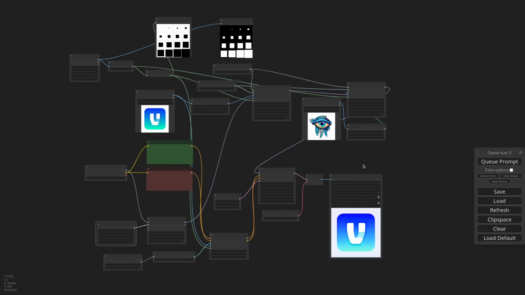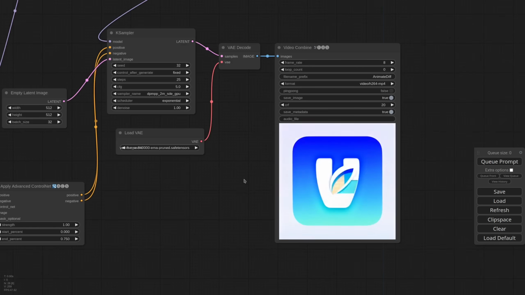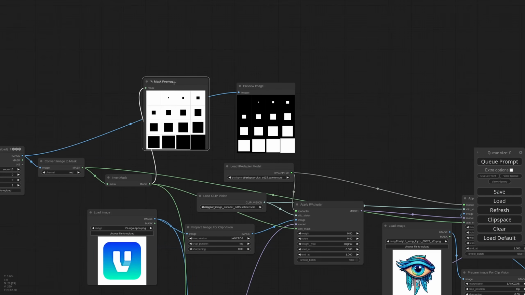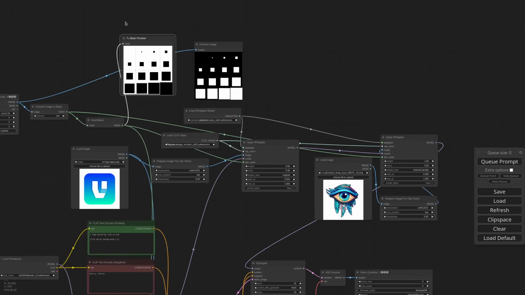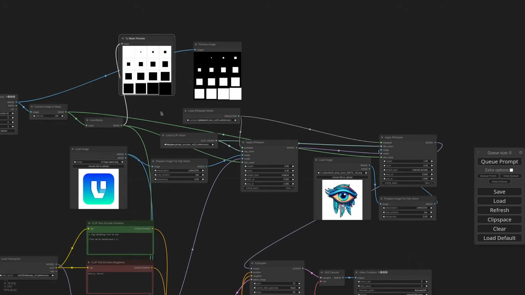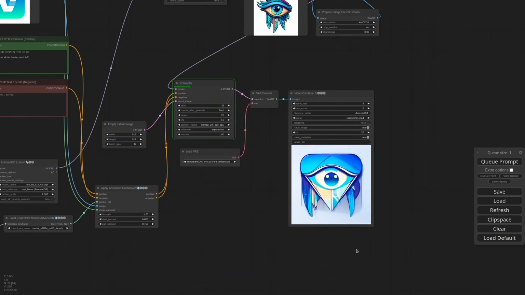And now it's 32 frames and super weird, but you probably noticed that I didn't change the mask transition. So the mask is still 16 frames while our animation is 32. Fortunately, the IP adapter is smart enough to use the transition mask even if it has a different number of frames. And in this case, it is simply repeating the last mask 16 more times. I can of course feed a 32 frames animation like this one. And as you can see, we have now a completely different animation, but it is 32 frames.